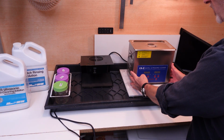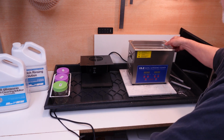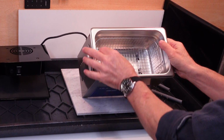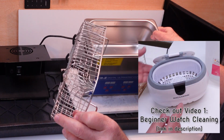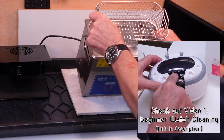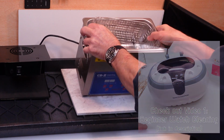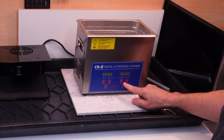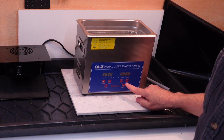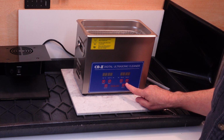Here's a closer look at the new ultrasonic cleaner. It is, for one, much bigger than the other cleaner. It has a stainless steel basket instead of a plastic basket. Stainless steel interior tank, like the other one. The major advantage is you can set a timer on this one. So if you want to run it for 12 minutes, you don't have to hit it four times every 3 minutes.